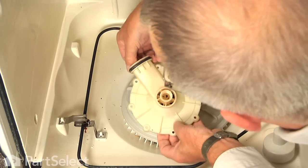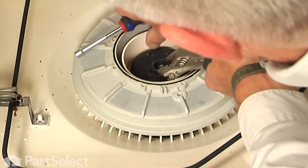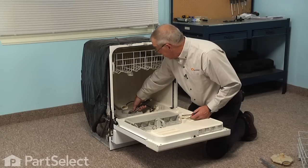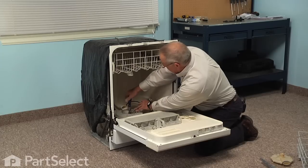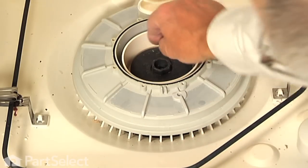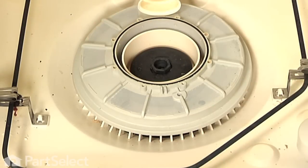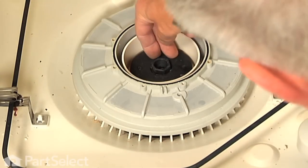Next we are going to remove a quarter inch hex head screw that secures the impeller to the motor shaft. We will also need our adjustable wrench or our one inch wrench. There is a large hex portion in the center of that impeller, so we will put the wrench on that and then loosen the screw. This may be a difficult process on some dishwashers — the screw may not turn easily, and if that is the case we will have to take a chisel and a hammer and just cut that impeller in the center to remove it. Then lift the impeller off the shaft, and if it will not come off easily just take a flat blade screwdriver, put it down in the side, and give it a little pry around the edges or tap it with a hammer until you break it free.